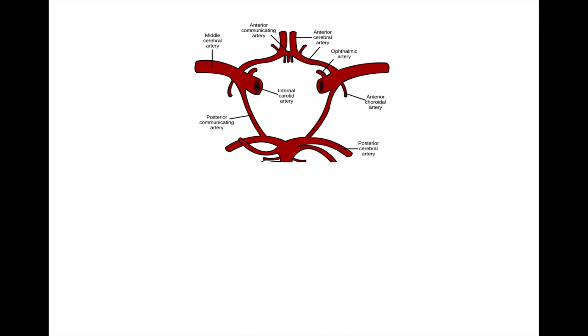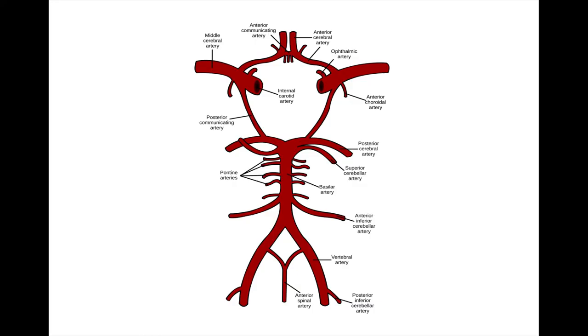Okay, and we're back. Hopefully you're able to draw the circle of Willis from memory now, because we're about to use that as the basis to learn the rest of the arteries supplying the brain and spinal cord. Don't be afraid. We're able to memorize the circle of Willis in just a few minutes, and I promise you we will do the same with the rest of this figure.